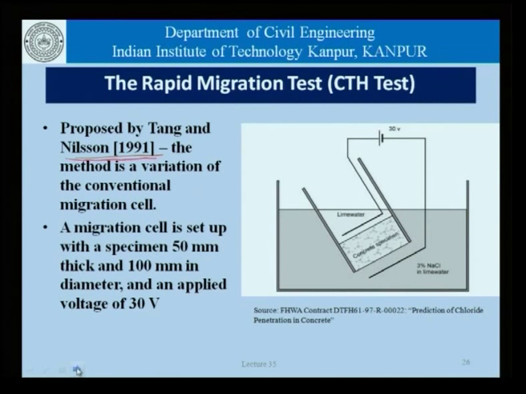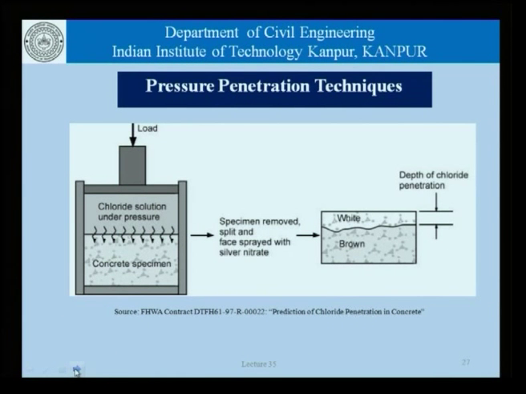Apart from the novelty of this test, let us continue with our discussion on some other forms of chloride permeability testing. And here we have the pressure penetration technique, where the chloride solution is pushed into the concrete under pressure, and the concrete specimen is drawn out and sprayed with silver nitrate solution, and we get a white deposit in areas where the chlorides have penetrated. So, in a manner of speaking, this test is similar to that we carry out when we measure the carbonation depth. Of course, in that case what we are trying to do is measure what areas the calcium hydroxide has been lost by spraying phenolphthalein.